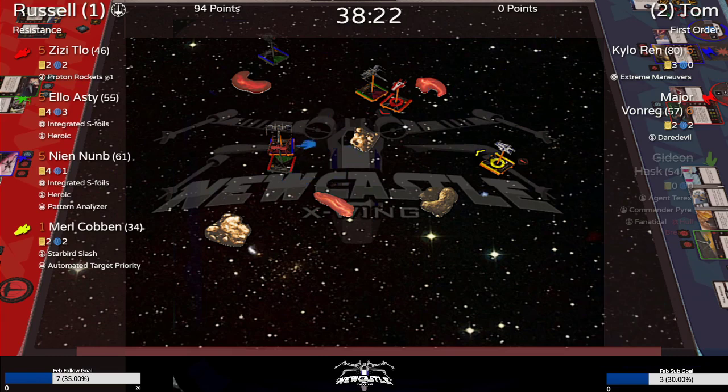I just realised I haven't flipped the S-foils again. I don't know how much difference it would have made, really, because the only shot was off. You had range one. I don't think it would have mattered. And Nien didn't have a shot, so that wouldn't have mattered. Okay. But again, I'm totally taking that moral victory. Yeah. Just so you're aware.